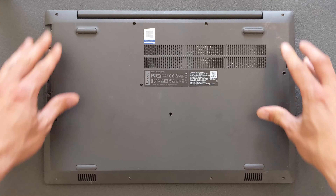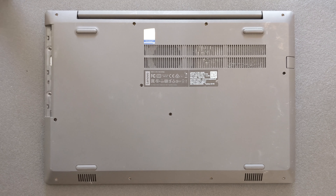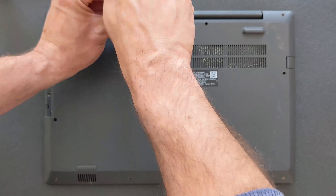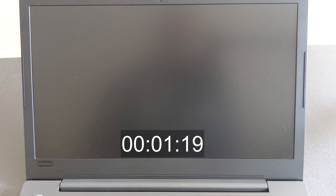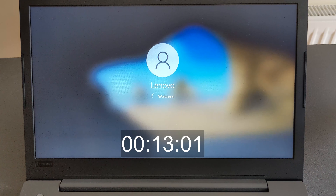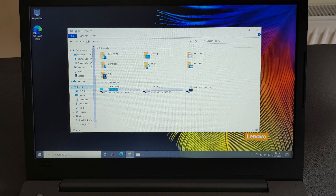You can close your back panel now and screw in all the screws again, along with the DVD drive. There's going to be a nice performance boost — I'm going to show you how long it takes to boot up the laptop and show you the actual drives in the system. When installing new drives you'll obviously need to install Windows on it. The laptop booted in 13 seconds, which is pretty decent. And there are your two drives in the system — the solid state drive with Windows and the 500 gig storage drive.